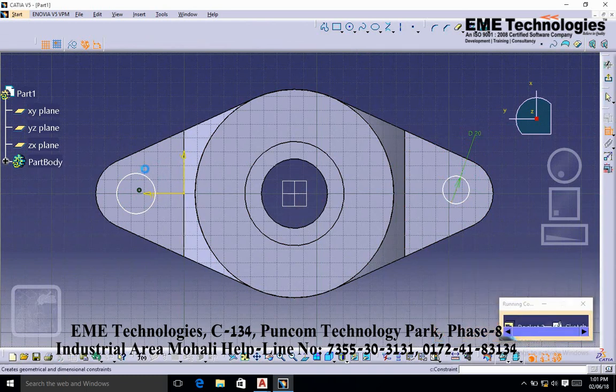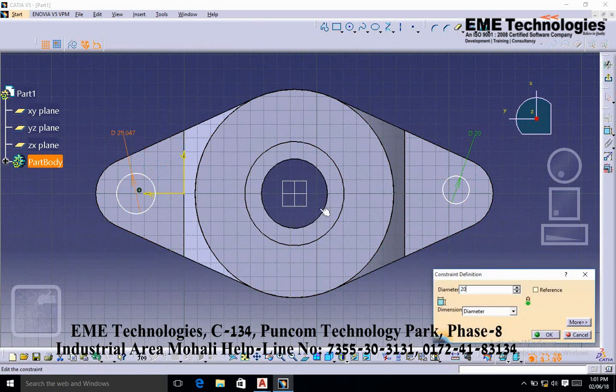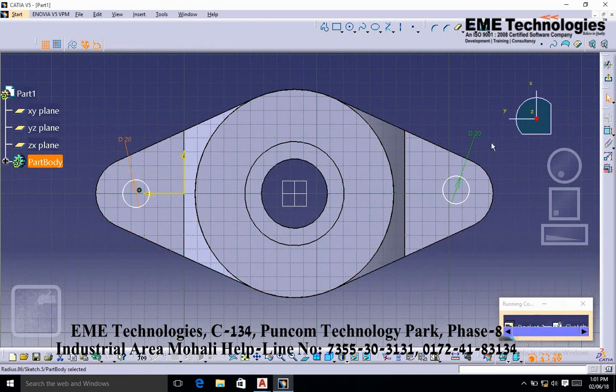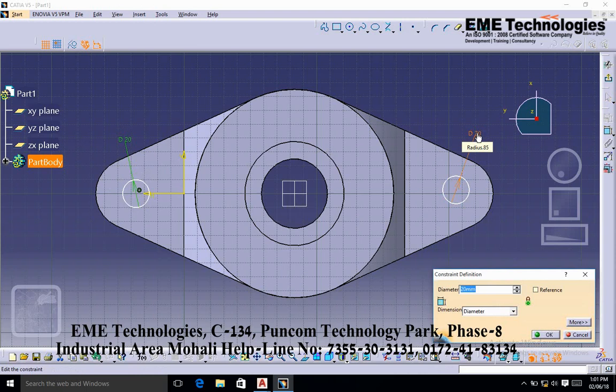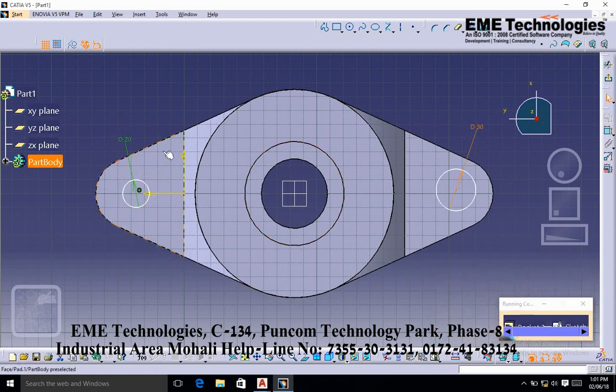Same, it is 20 radius here. I am going to put here 30 radius, 30 dia.